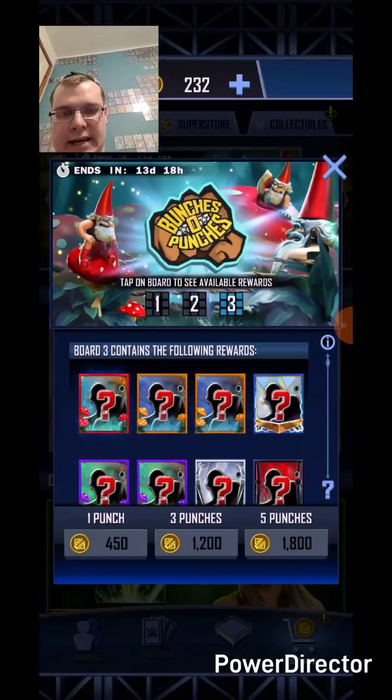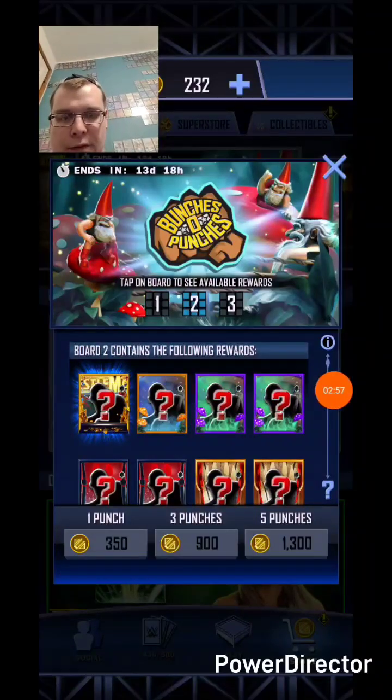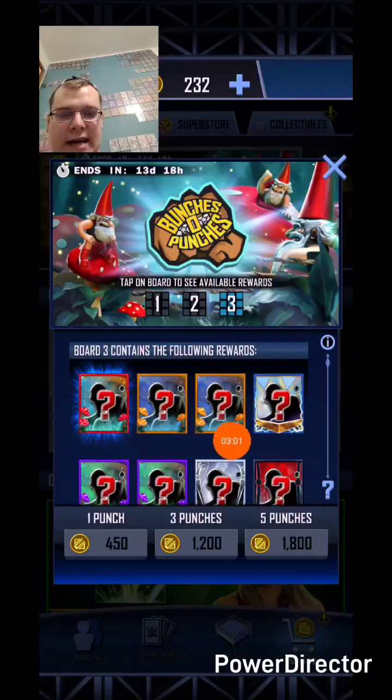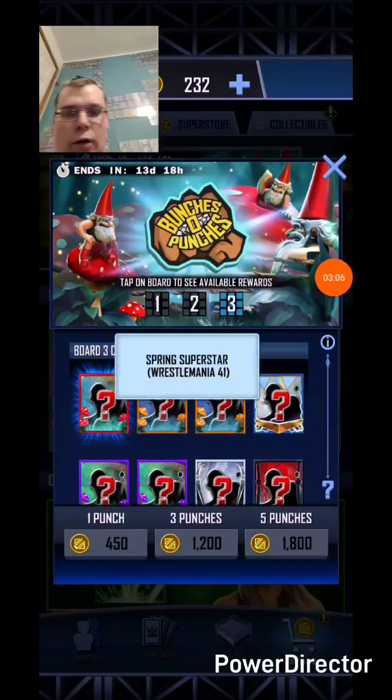And then you also have the bunch of punches. There's the first board, second board, and third board. The highest one you want to get is Valor, but then you also have Dual. Then you have Dual all the way to Valor. Then you have the base WrestleMania. Well, you have Dual, Valor, and then your big one is the WrestleMania.